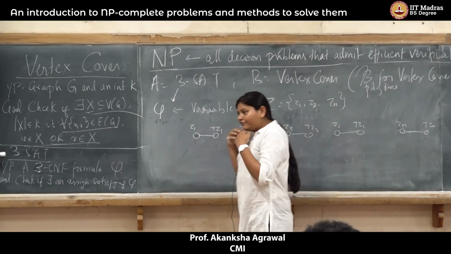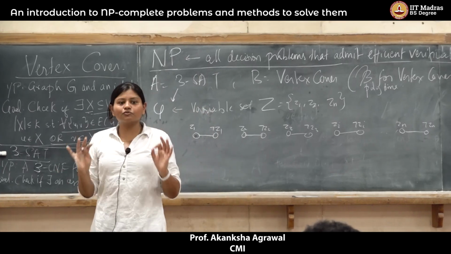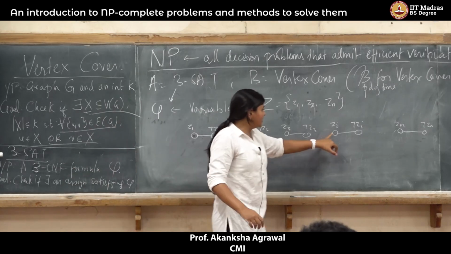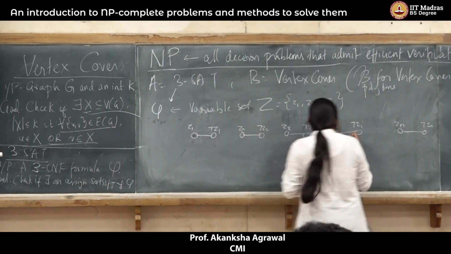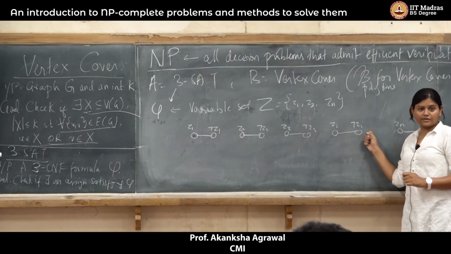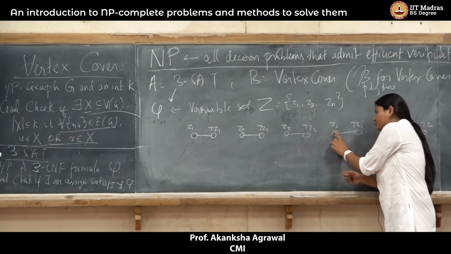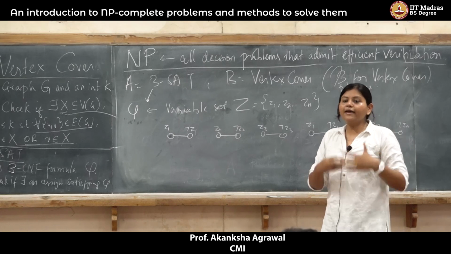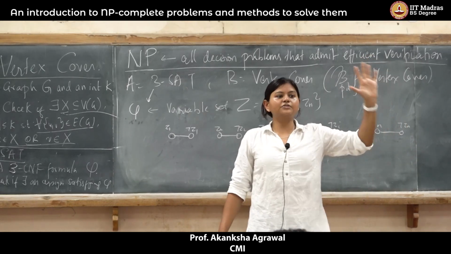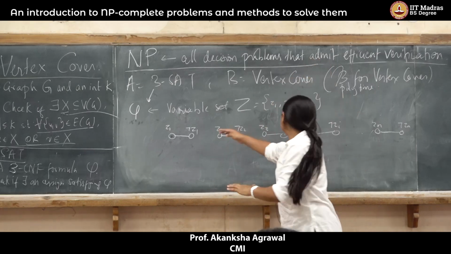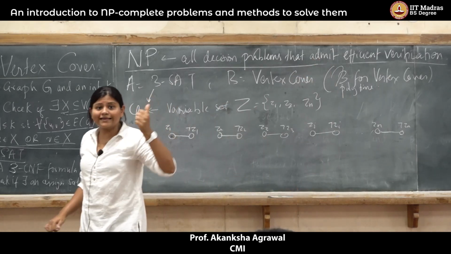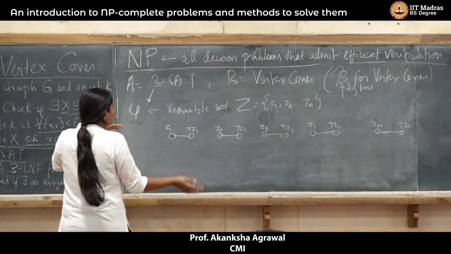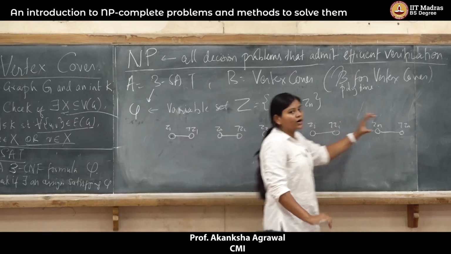So we are encoding all possible assignments to the variables in the following way. If you set a variable zi to 0, interpret it as selecting not of zi in your vertex cover. If you set it to 1, you interpret this as the vertex zi being in the vertex cover. This way you can encode all possible assignments of the variables to the set {0, 1} in this graph. Just this much. We have not yet encoded any clauses. We are just saying that now we have a way to interpret assignments in terms of a vertex cover.